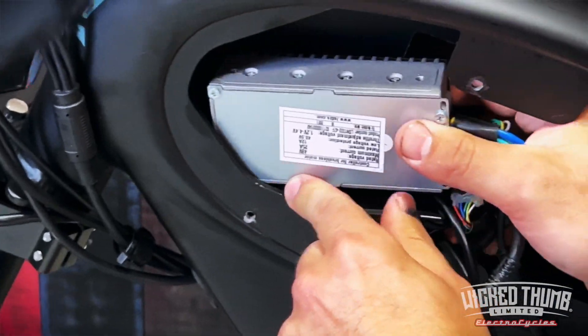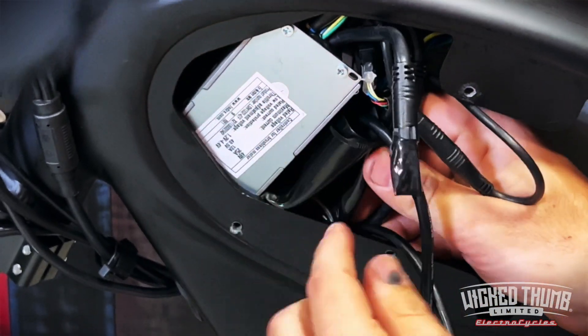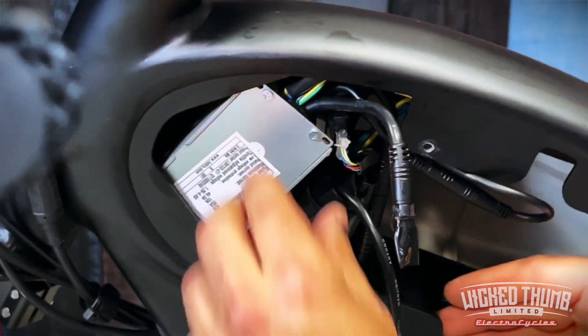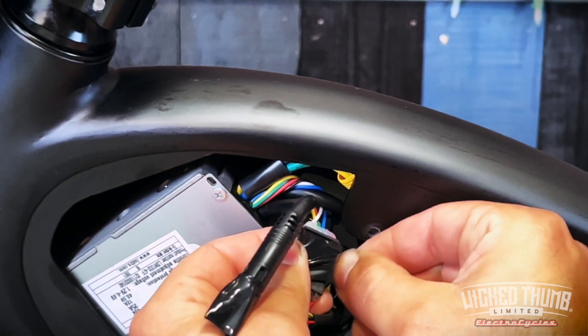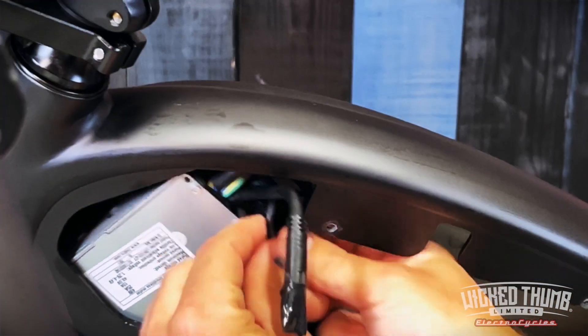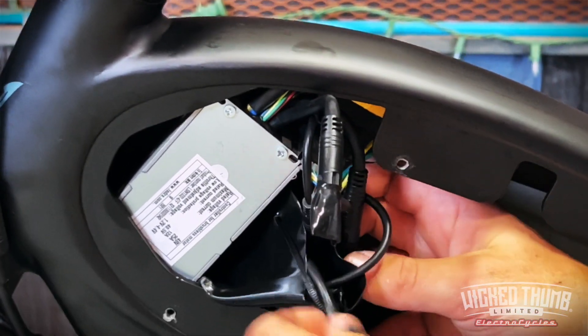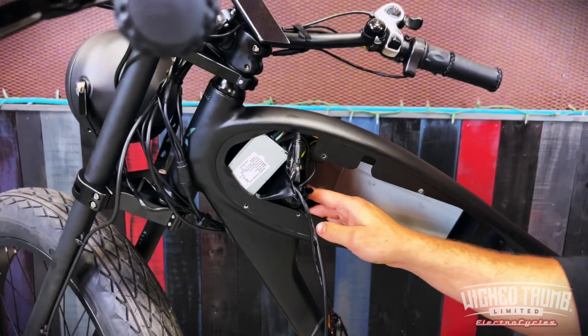Get the back end in, then tilt it up, and we're just going to leave it like that until we go through our battery install. Lastly, take your electrical tape or heat shrink and cover this connection — it's an added layer of protection. Make sure all these wires are bound up so they can go into this grommet. Feed them into the grommet to protect them, and we're good to go.